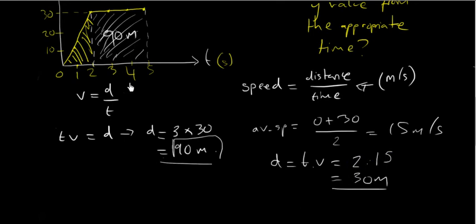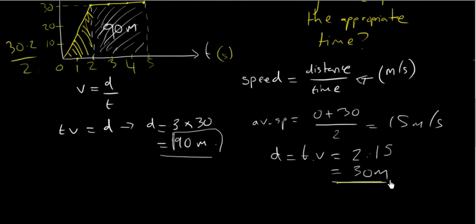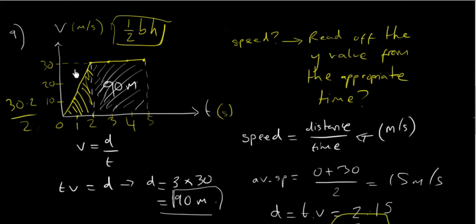So in other words, we did the same thing as if we'd say, hey, straight away we're going to get the area of this. What's the height? 30. What's the base? 2. So it's 30 times 2. What do we need to do? Divide by 2, because it's half of the base times the height. And so we would have got the same thing. 30 times 2 is 60. Divided by 2 is 30. And that would have given us the same thing as here, which was 30 meters. So hopefully that makes sense. So that's how we calculate the distance. So this would then be 30 meters there. And that's how we calculate the distance from a velocity time graph.